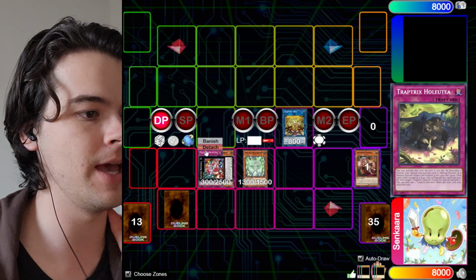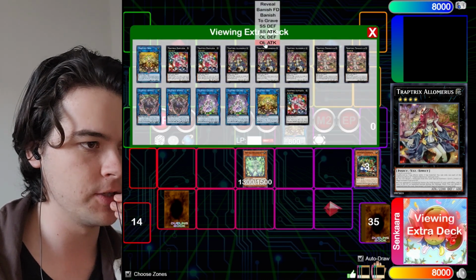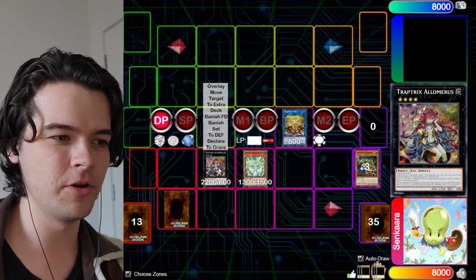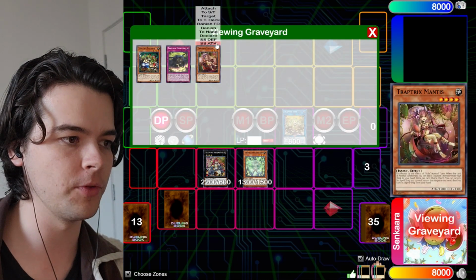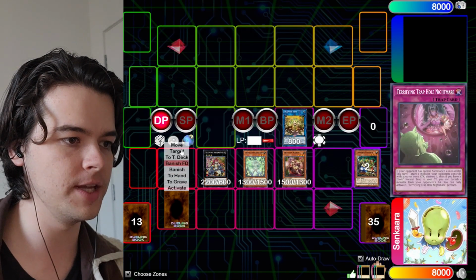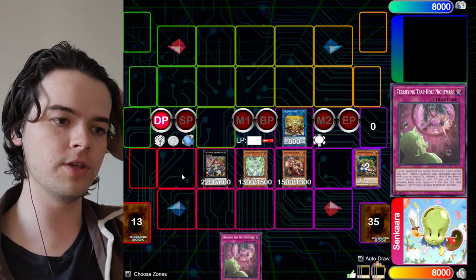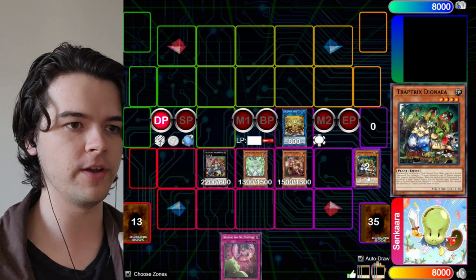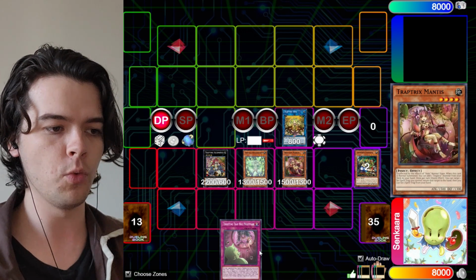But another option that might be better is instead Xyz summon Alamaris. Then with the effect of Alamaris, you can detach both her materials to then bring back your Traptrix Mantis from the graveyard. Special summon her to the field. This will allow you to reset the hole that you just set on the field. The reason you want to do this is because holes set by the effect of Dianea will be banished during your end phase, but if you reset it with Mantis's effect, it won't be banished.